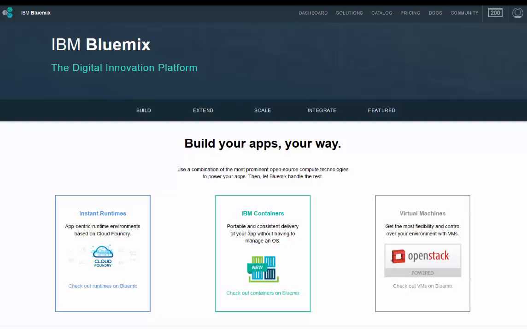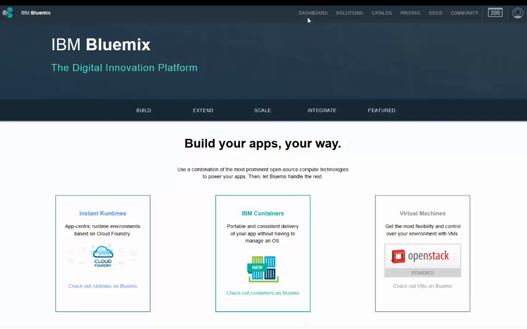IBM is open by design, and IBM Containers follows along by being built on open source Docker technology. IBM does not add any proprietary code to the Docker engine or runtime. Therefore, any collateral that you've created before running in Bluemix or that you create within Bluemix can easily be ported to any environment that can run the Docker engine.